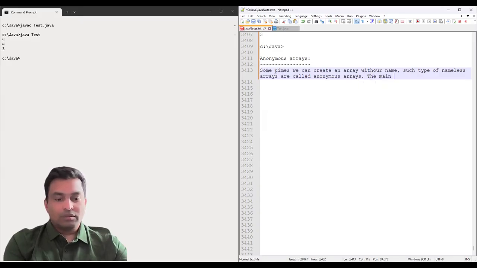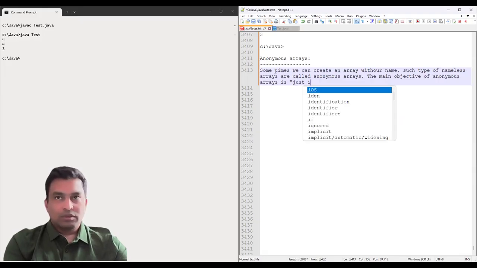The main objective of anonymous arrays is just for instant use.